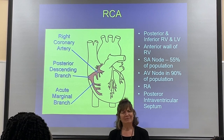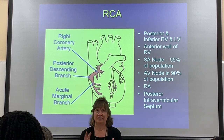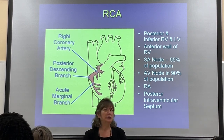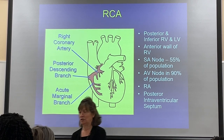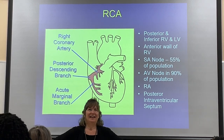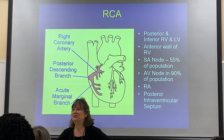Then maybe they were putting in an Impella device, not on your chest, but a device with a propeller to give him some cardiac output. They were trying everything. And finally, one of my students said, Ms. Garrison, one of the cardiologists is doing compressions. So they called it at 1802. That's not how a STEMI is supposed to go.